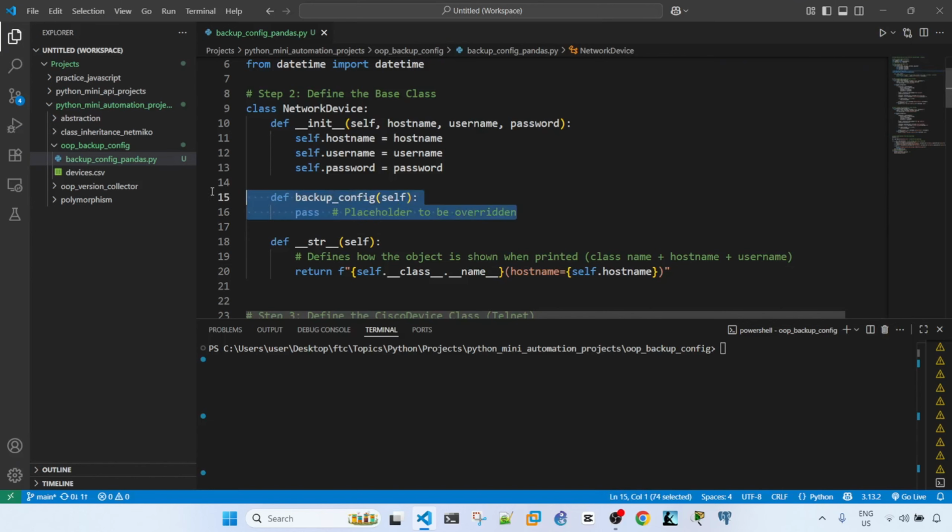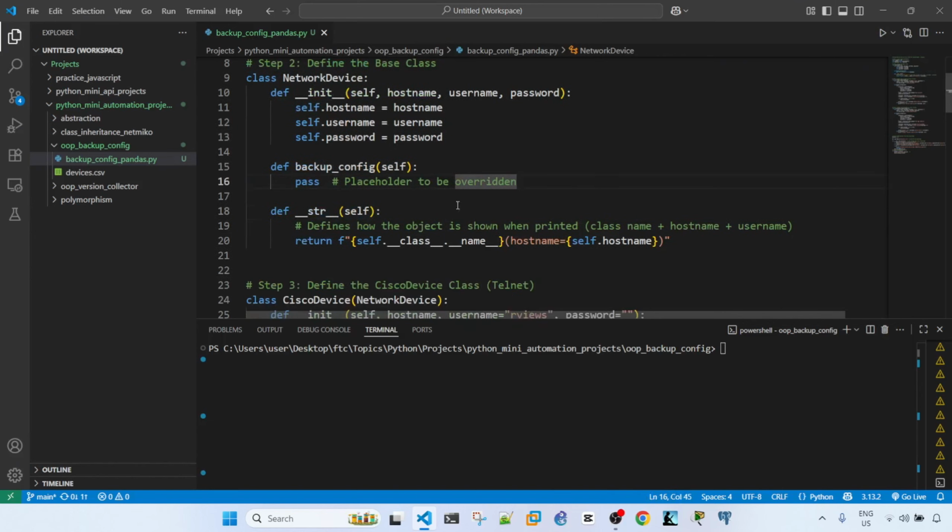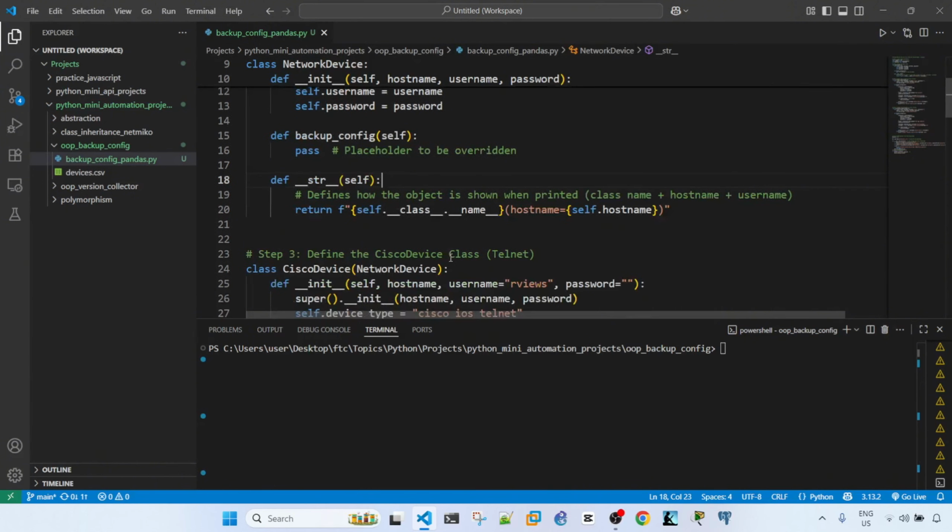This is actually just optional in this case. And we also have this method __str__. This is basically just a label of the object. Here we are just printing the class name and host name. So like I said, it's just a label of the object itself.